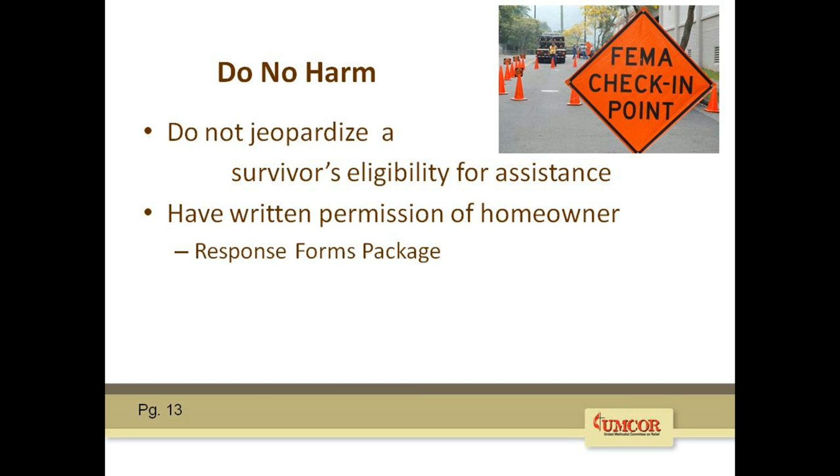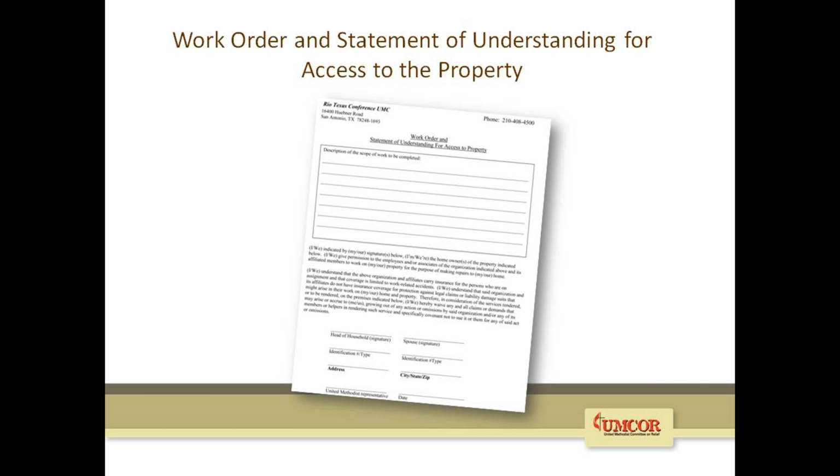In the forms package, there's a form titled Work Order and Statement of Understanding for Access to Property. This is a great place to get their permission, and also to get in writing what you will do. Remember, the survivors are in shock, and when you say, "We are here to cut out and remove sheetrock," they may well hear, "We are here to replace the sheetrock." Put in writing what you are there to do, and leave them a copy of it.